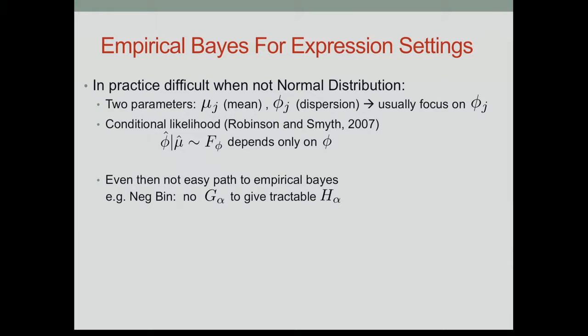In general, this is actually difficult to do exactly the way I described it. In particular, if you don't have nice distributions that play nicely with each other, these processes can be difficult. We have multiple parameters going around, not just one, and so we want different treatment of, say, the mean versus the variability. And depending on what distributions I'm picking, it's not always easy to work with priors and create empirical-based strategies. In particular, in negative binomial, which is what's used in the gene world, this is a big hurdle, and so there are a lot of other pseudo-strategies that try to get at this basic idea.